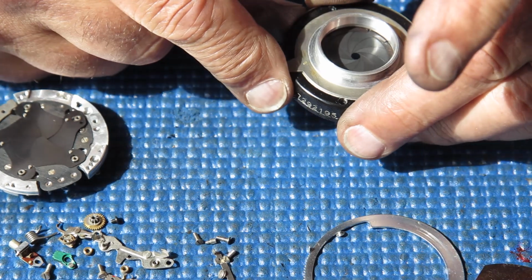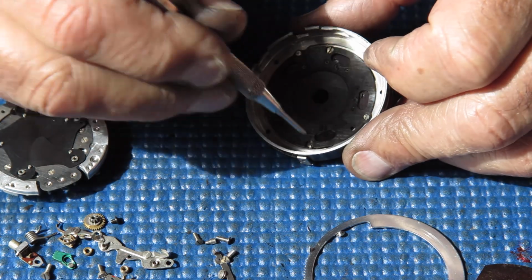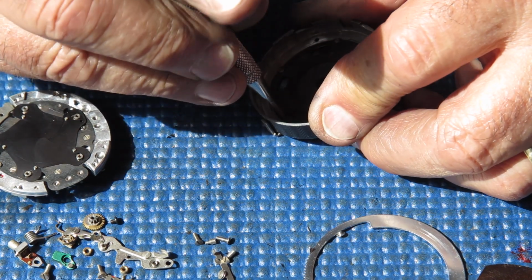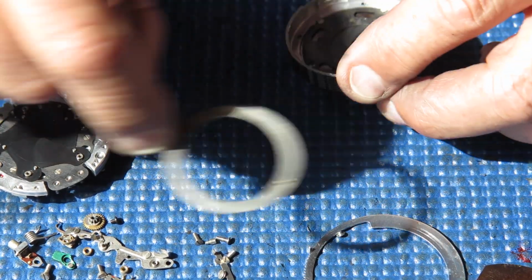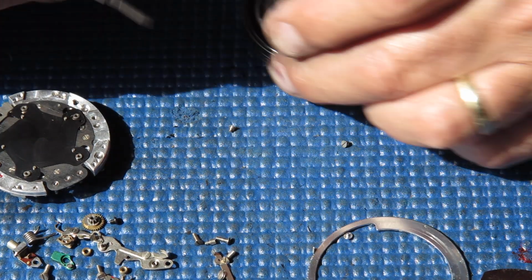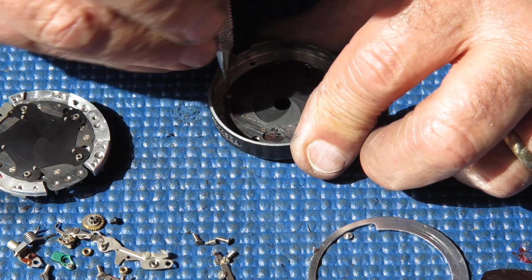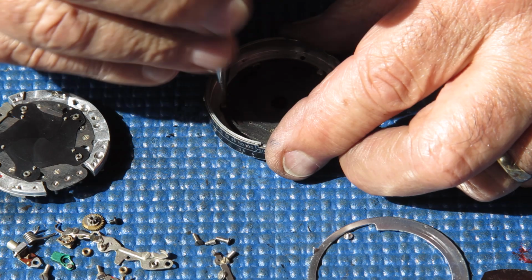We can remove this arm here, the setting lever. There are two screw heads visible through these holes in the plate. I'll back those screws off. The setting lever falls away at the back of the shutter. Tip that over and recover my two screws. Three screws hold the retainer plate in place.